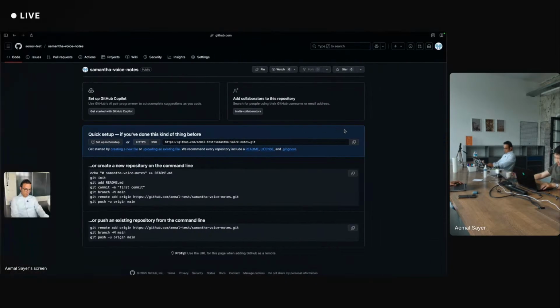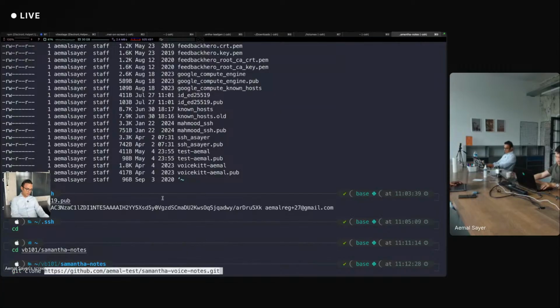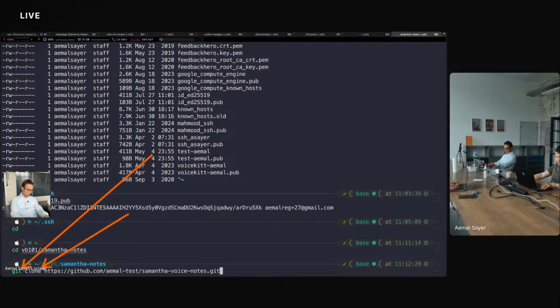So what did I want to do? I want to git clone this thing. So git clone and then this thing. What it does is, this is the git command that we'll get into a lot more in detail, and that is your GitHub URL.